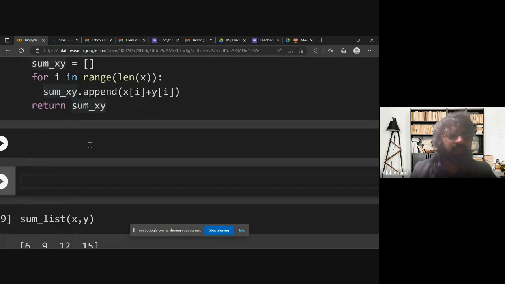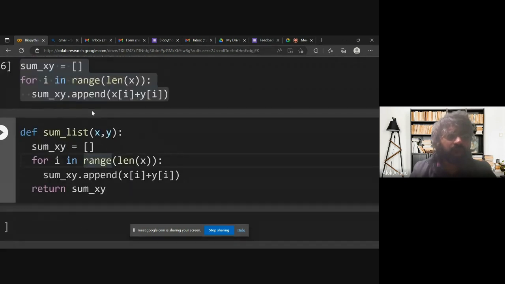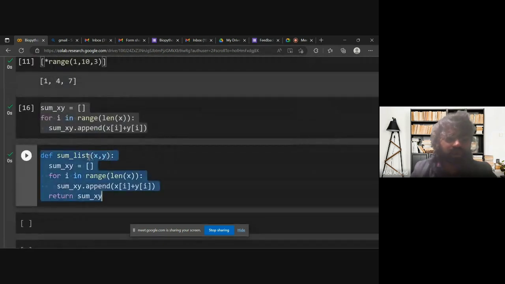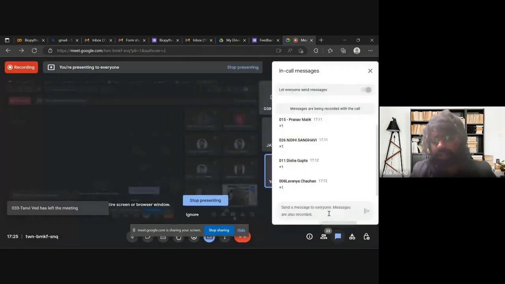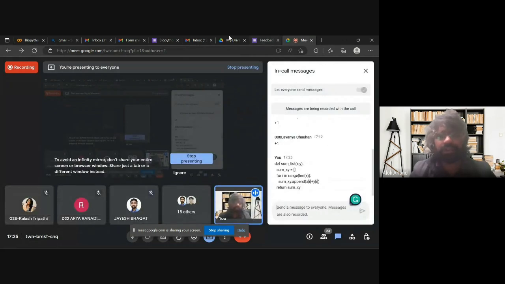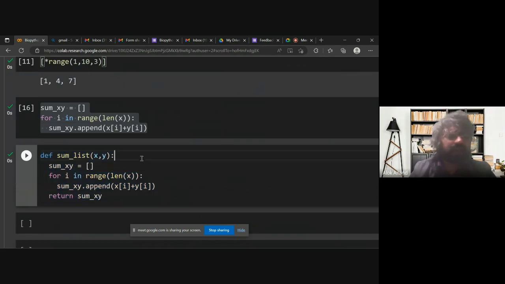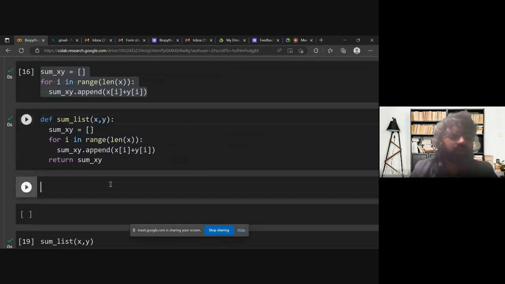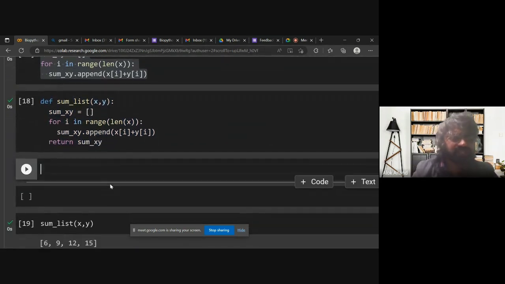Okay, guys. So even if you are not, I'm going to do this thing for you. I've copied this particular code and pasted it in the chat, so it will be a little bit easier for you. You can copy the code from the chat. Now what I'm going to do here is generate two random lists.